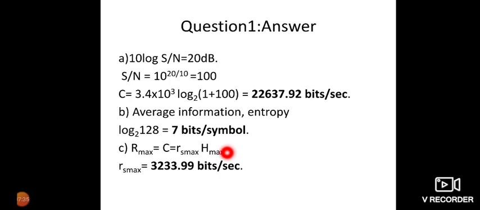Okay. So the maximum value of R is what? That is C. Because R less than or equal to C, that is the channel coding theorem. So R max equal to C. R max ന്റെ expression എന്താ? Or R ന്റെ expression എന്താ? Small r into H. Okay. So here Rs max, H max. So Rs max ആണ് ഇവിടെ question. Maximum symbol rate. Maximum symbol rate means message rate. So Rs max equal to R max divided by H max. Then you will get the answer.